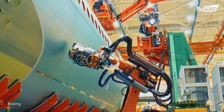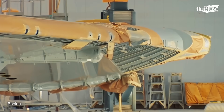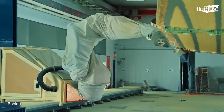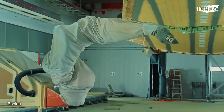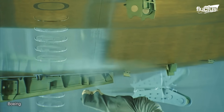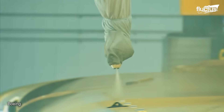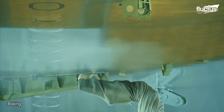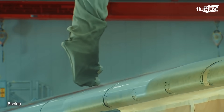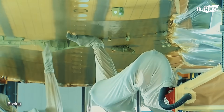Once the main sub-assemblies have been built, one of the steps to continue involves the painting process. In places like the Everett facility, the factory has established an area dedicated to painting airplane wings, using the latest painting technology and automation. An example of this innovation is the automated spray method, where robots are used to apply multiple coats of paint with precision, ensuring consistency and good quality while not wasting paint.